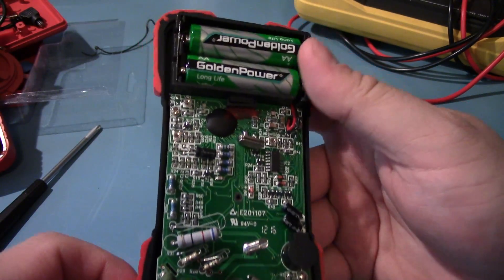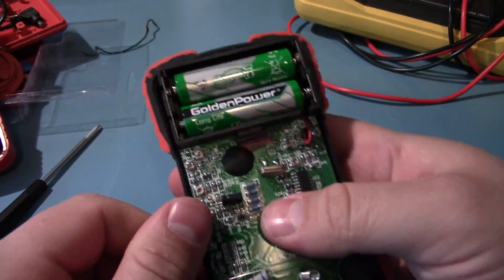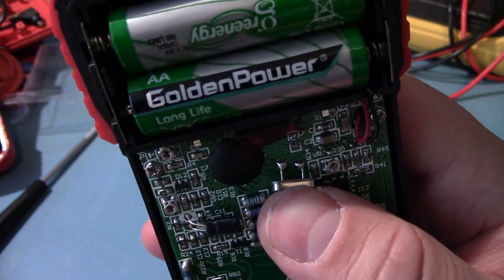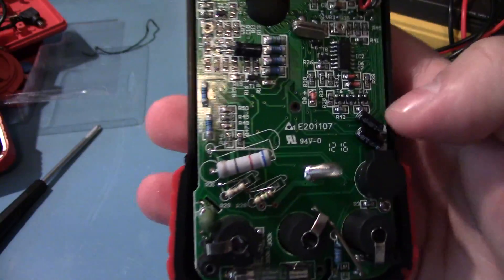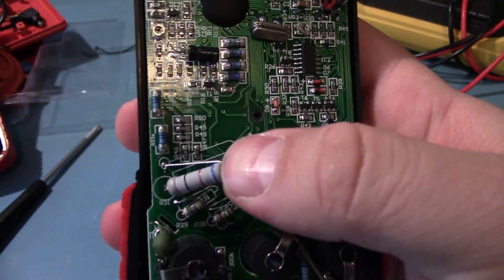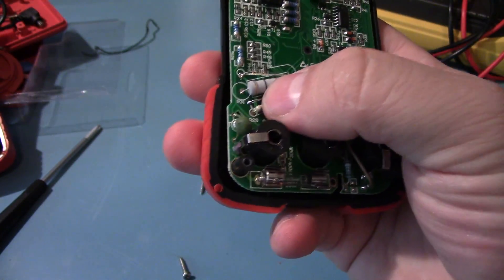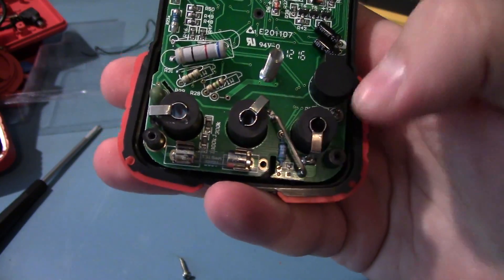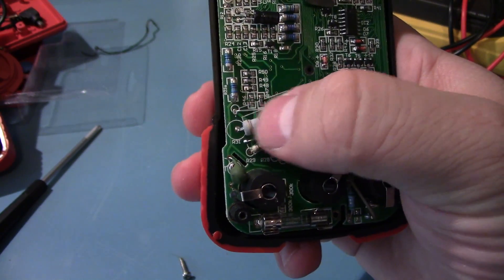It does have some stuff going for it. It actually uses double A's, which is always a good thing. I hate 9 volt batteries. The build quality is actually quite poor. Here's the clock crystal just blindly soldered onto it, and all these caps and everything are just dangling here. Like, are they really going to last? No. But they at least put in a MOV and there's a fuse. The 10 amp range isn't fused, but it does have a flame proof resistor.